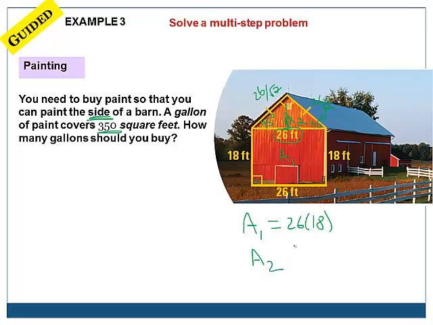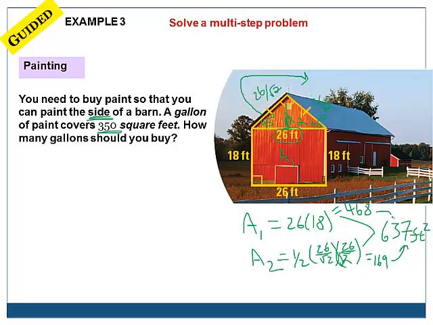Okay. So in order to find out what the area is, you have to do 1/2 your base, which, if we kind of turned this triangle on its side, the base would be 26 over square root of 2. The height would also be 26 over square root of 2. So that's kind of nice when you multiply it out because it gets rid of the square roots. And you need to add these two together. Okay, so if I added these two together, I would get 637 feet squared.